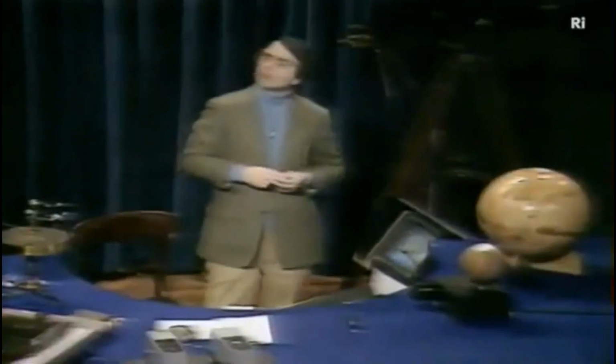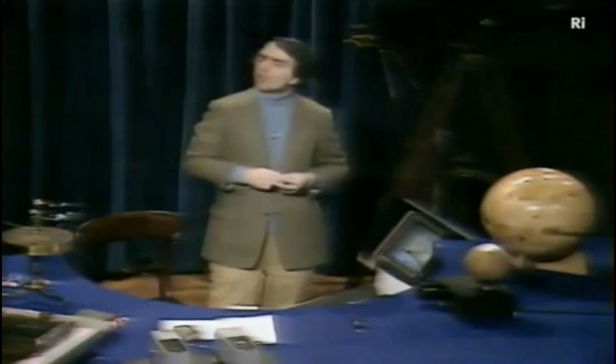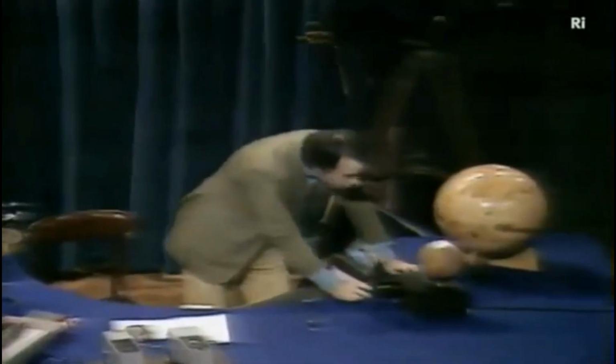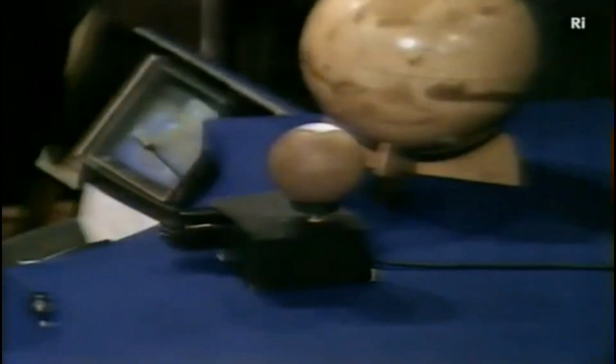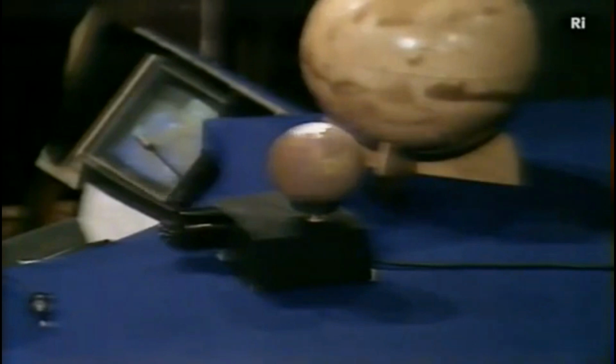And the reason for that problem is that Phobos, the innermost moon, is an extraordinary object doing an extraordinary kind of motion, which we will try to duplicate here. Here we have a model of Mars, and protruding on 2 metal pipes are 2 gray-covered spheres which represent Phobos and Deimos. Phobos at about the right distance from Mars, but Deimos would have to be somewhere out to here and would collide with the telescope and me and various things, so we've made it closer to the planet. Now, here we have the moons going around roughly at the right speed and Mars going around at roughly the right speed.